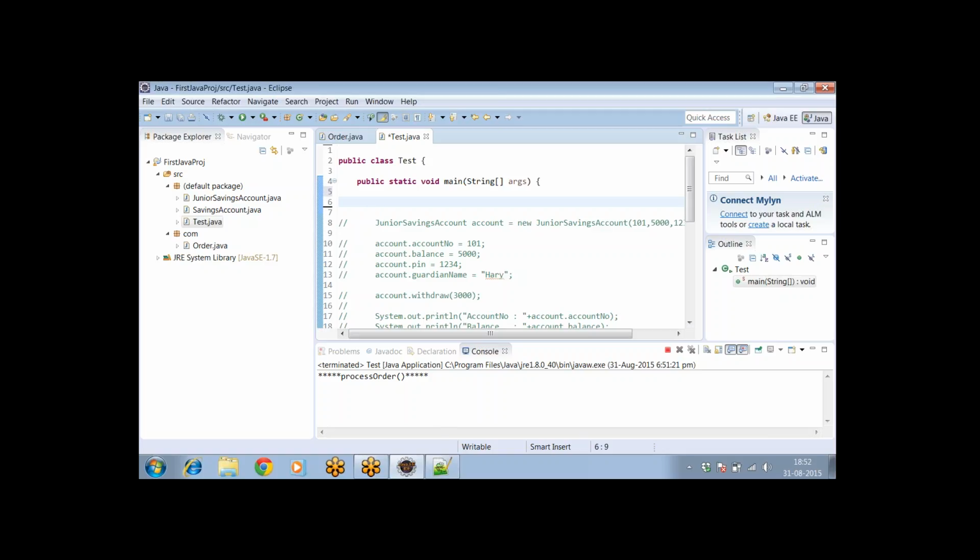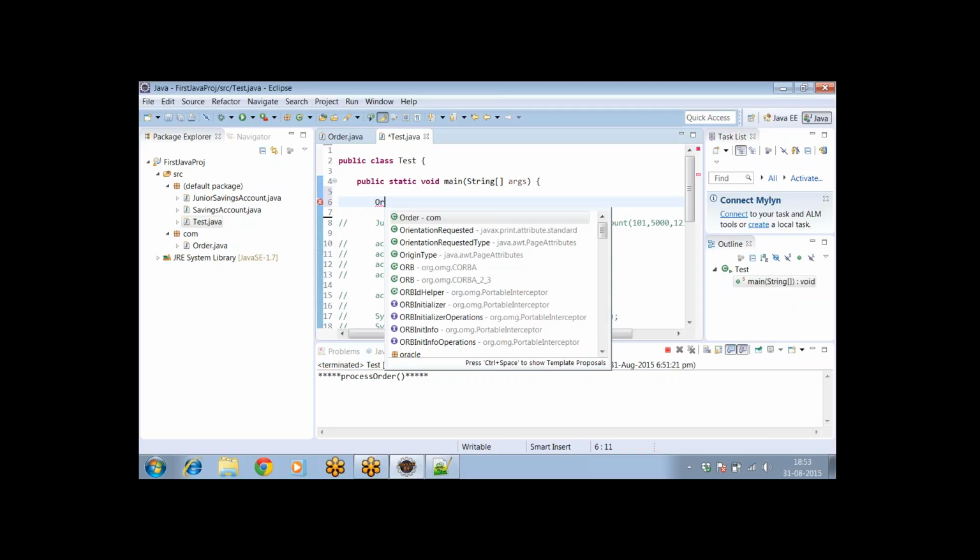So you see, I'll just type in the initial letters of the class name, OR. I didn't add the import statement here, you see. After typing in the initial letters of that class name, just press Control space.